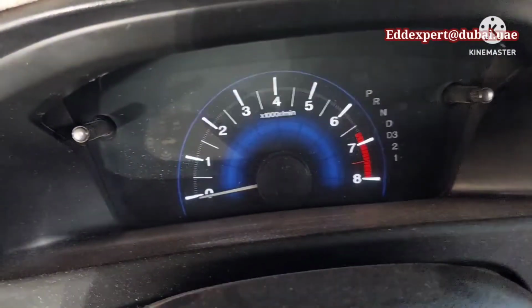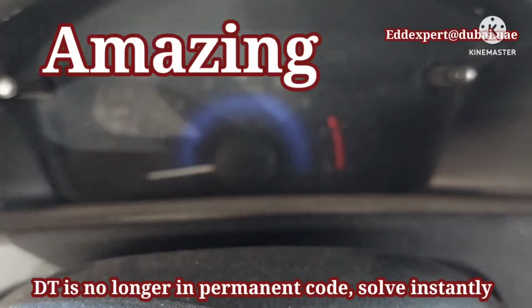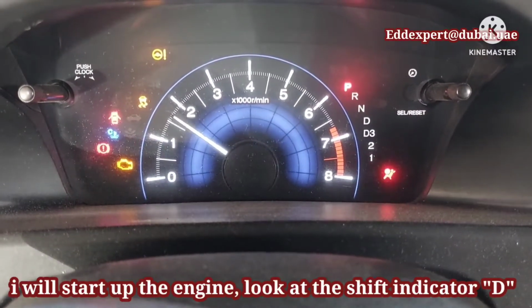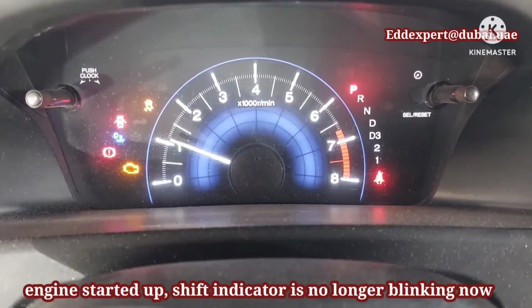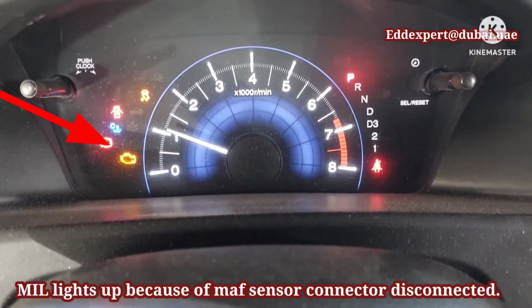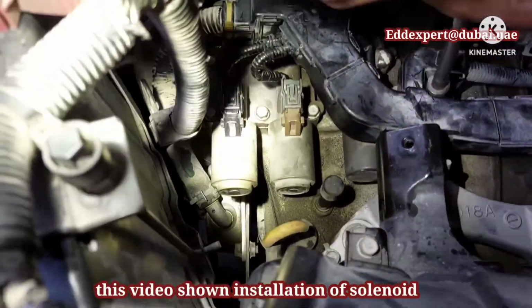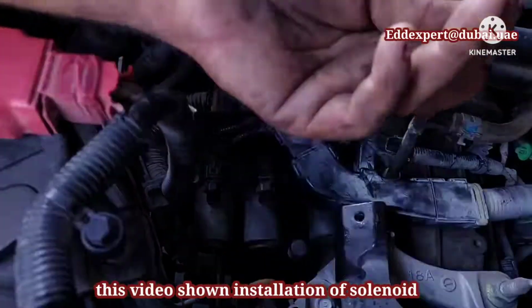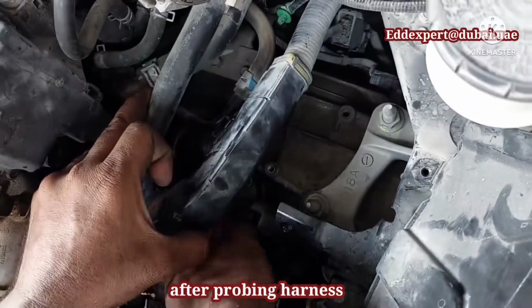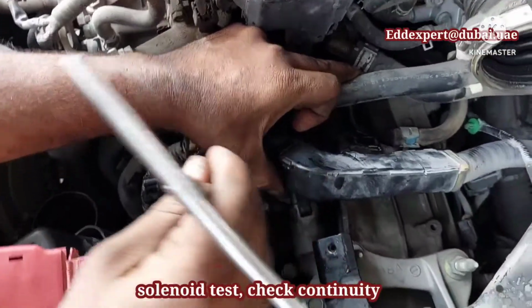It's amazing, right? I didn't change any of the parts mentioned in the fault codes, the pressure control solenoid. If you were to recommend replacing parts according to the fault codes, like the pressure solenoid, you might get the same problem, an unsolved problem. I am just sharing my diagnosis, done perfectly, correctly and accurately without replacing any spare parts related to the transmission fault. Justify the defective parts if it is necessary to replace.